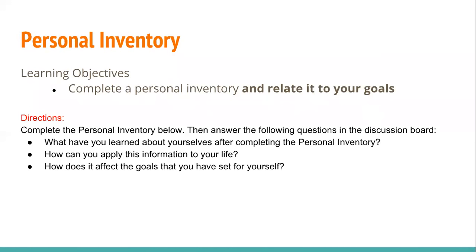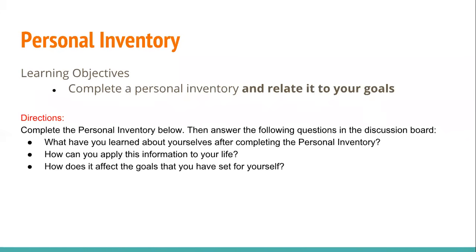And so there's a personal inventory that's created for you to answer and go through. And then there's some questions that you need to answer for the discussion board. And so the questions that need to be answered for the discussion board are, number one, what have you learned about yourself after completing the personal inventory? Number two, how can you apply this information to your life? And number three, how does it affect the goals that you have set for yourself?